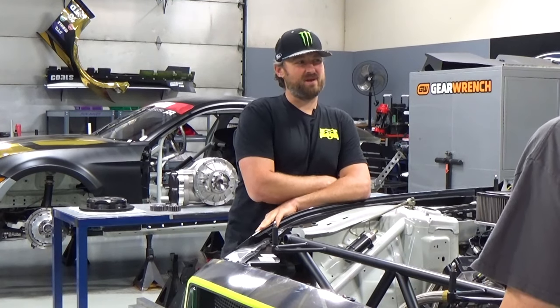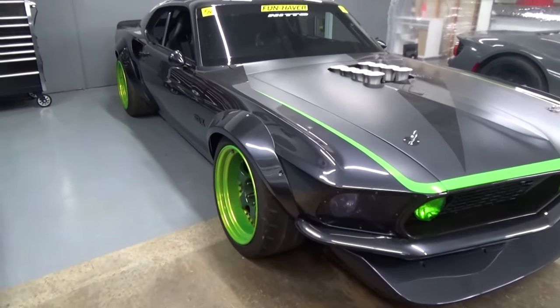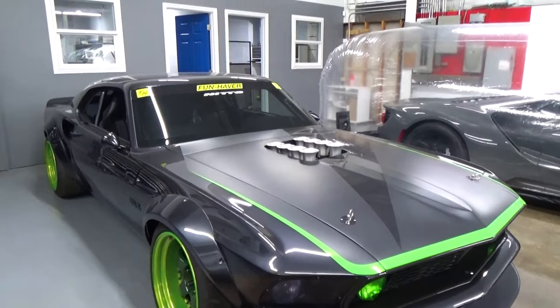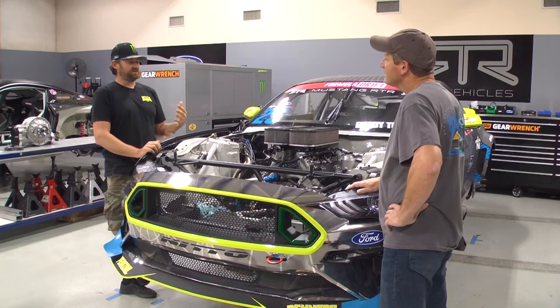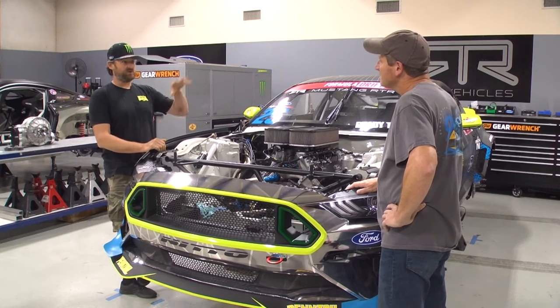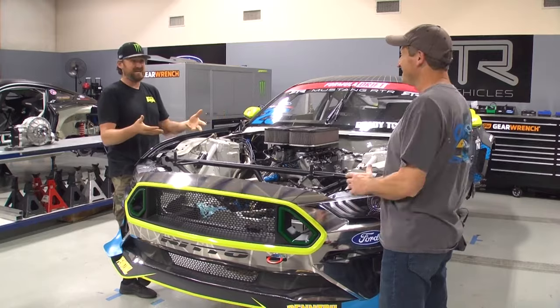Well, you immediately make me go back to our 1969 Ford Mustang RTRX, which I'll take you across and show you in a little bit, which was a similar mindset. We wanted something that we could drive on the street, but drift, road race, drag race, kind of a Swiss Army knife of machine. That's an excellent example. A Swiss Army knife of fun, right?